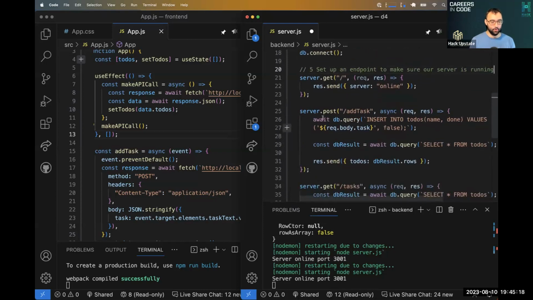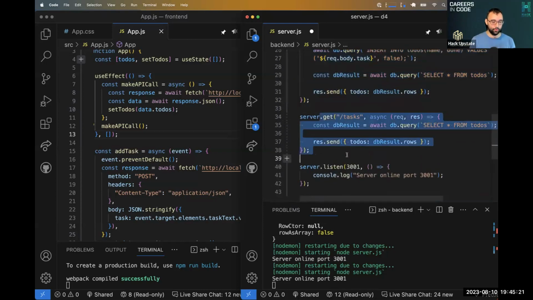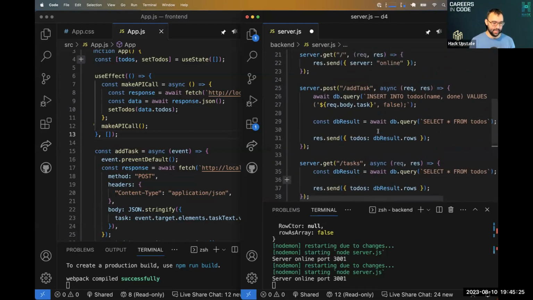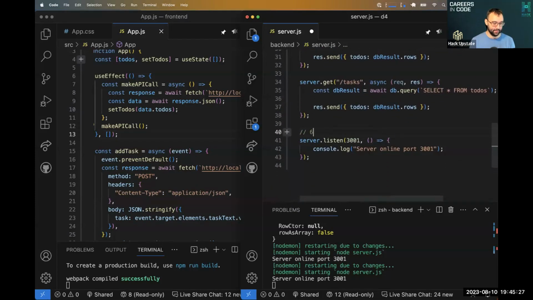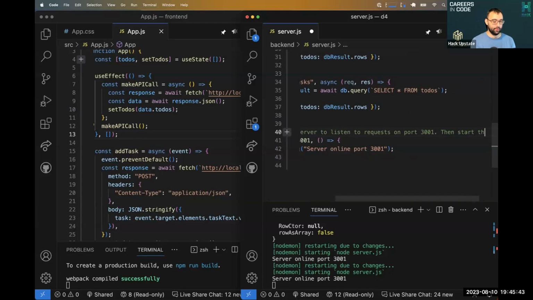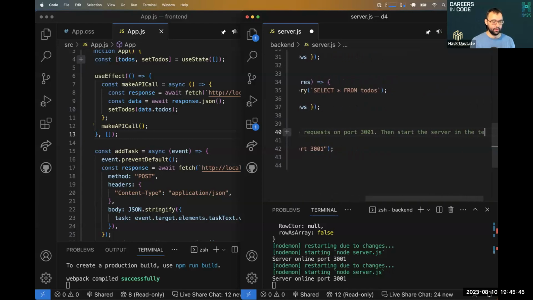Then we skip over this post, we skip over the get, and we go all the way down to the listen. And we say 6, tell the server to listen to requests from 3000 on port 3001. Then start the server in the terminal.